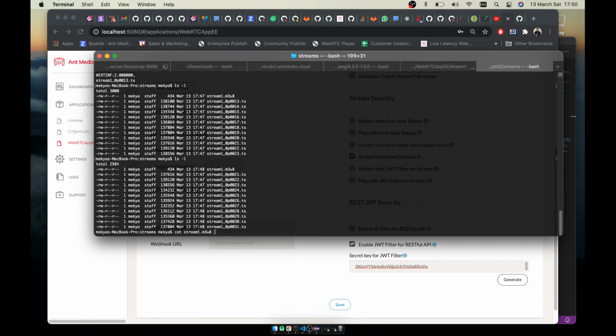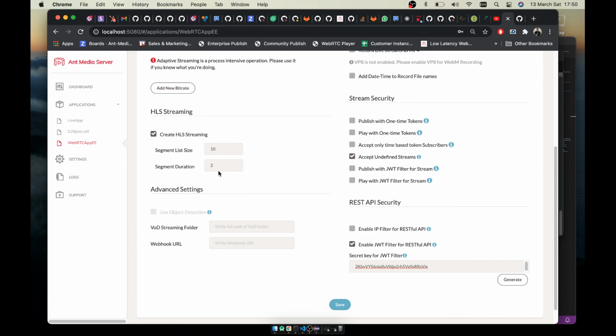For each broadcast, for each publisher, whatever you say, it will create files on the backend side for watching through HLS, and each file has this duration in seconds. The M3U8 file, which is the critical file for HLS streaming, will hold this number of segments or files in it.